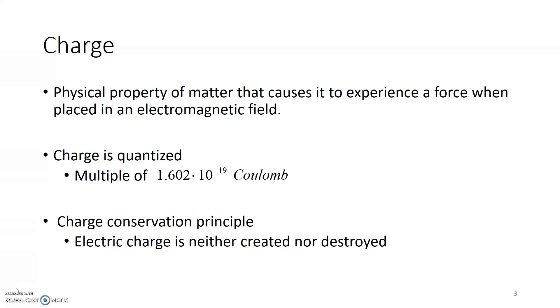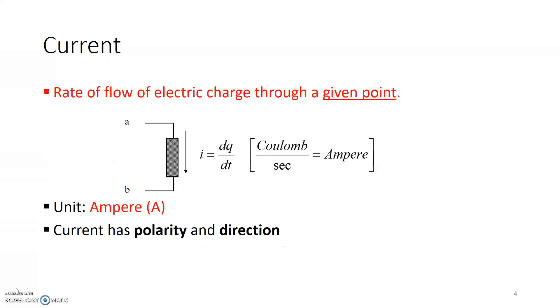Basically, conservation of charge says that electrical charge can neither be created nor destroyed. Now, when a group of charge moves from one point to another, or a group of charge is forced to move around, it gives rise to what is known as electrical current.